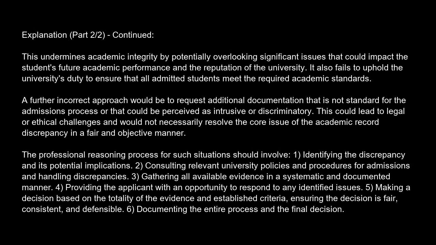The professional reasoning process for such situations should involve: 1. Identifying the discrepancy and its potential implications. 2. Consulting relevant university policies and procedures for admissions and handling discrepancies. 3. Gathering all available evidence in a systematic and documented manner. 4. Providing the applicant with an opportunity to respond to any identified issues. 5. Making a decision based on the totality of the evidence and established criteria, ensuring the decision is fair, consistent, and defensible. 6. Documenting the entire process and the final decision.